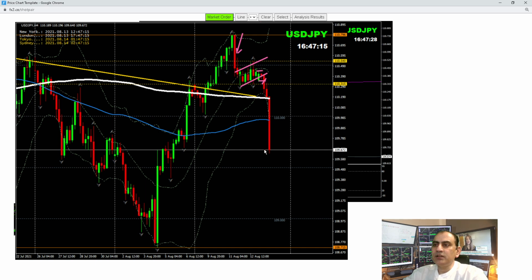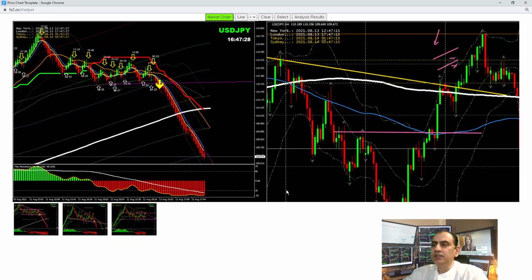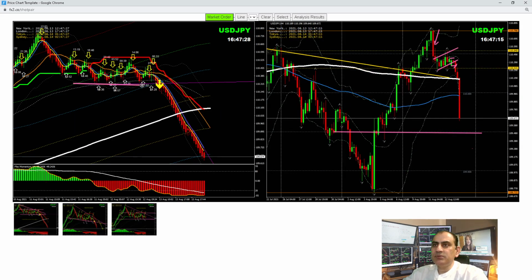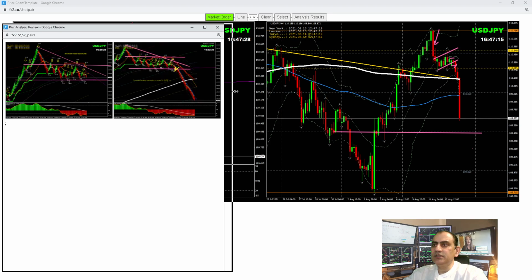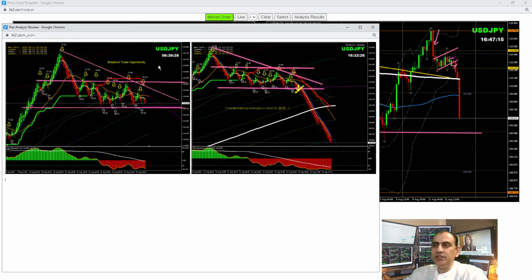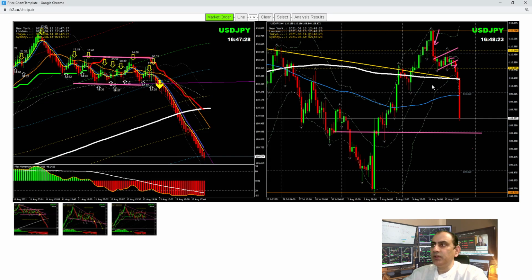Beautiful breakout, most of the traders still holding, and the target would be this level. So let's see, as you can see here, this was the breakout, and let me share with you the intraday analysis. This is the analysis we did this morning at London, just before London open. We had a beautiful breakout, and now basically just closing my session, I explained to my trader it's time to bank some profit. So we had a beautiful trade.